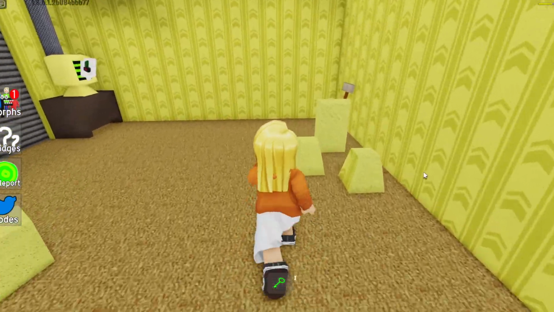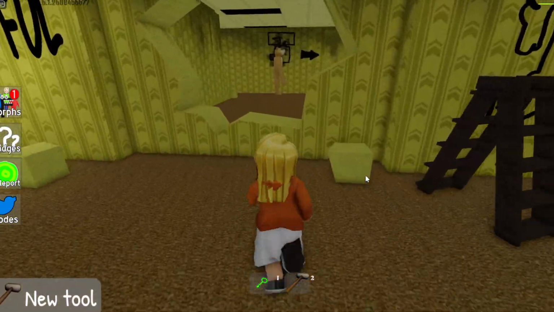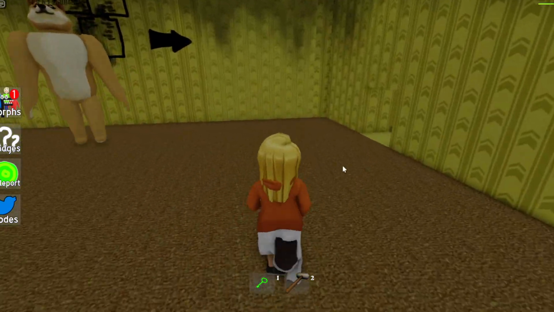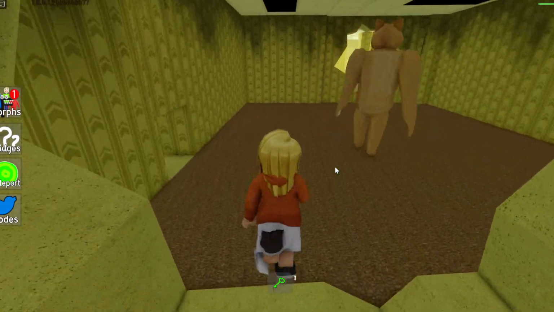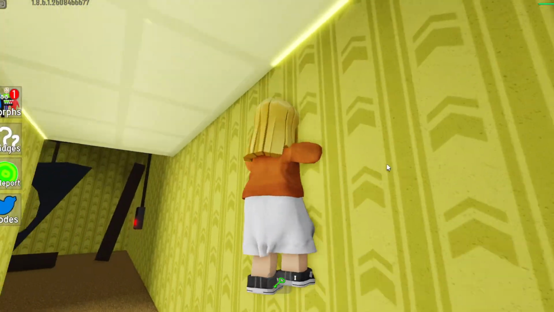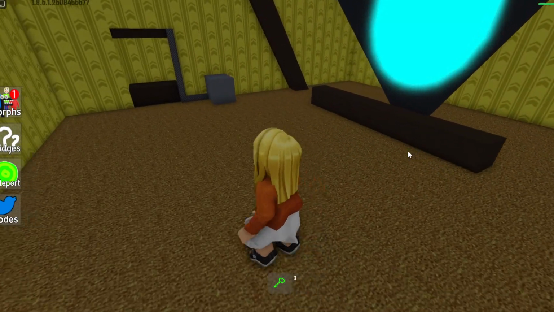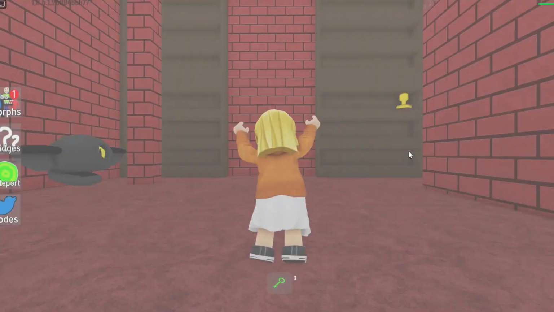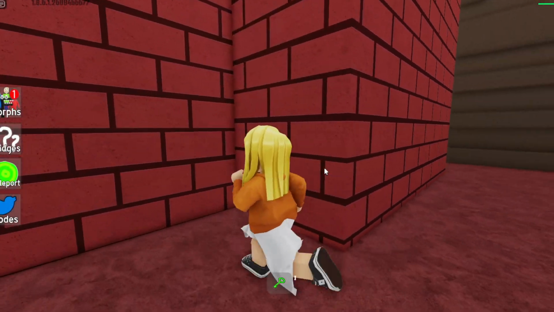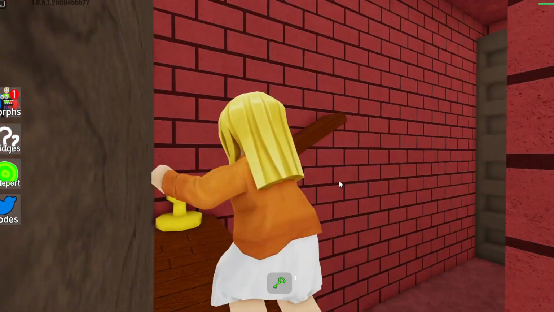Oh, we need to get the tool. Where is it? Oh, it's right here. Let's take it, and let's break it down, and okay, nothing is really here. We know we need to be careful here, but still. Hey, let's have a look, because last time we found a snail blocky here. Oh my god, there is this creature. It's driving me crazy.